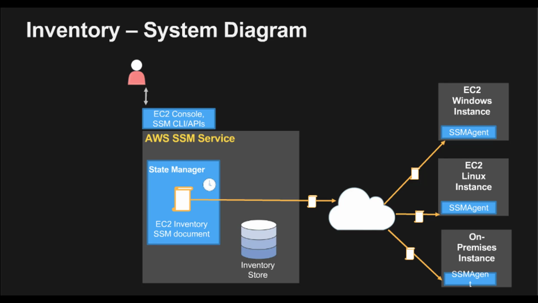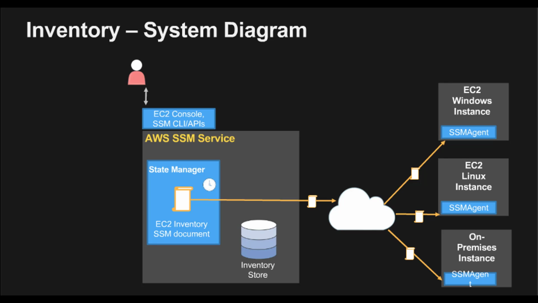And then there's an agent that runs on these instances. This is the SSM agent, and it's a required ingredient for any instance that you want to manage using Systems Manager. So if you want to run command against an instance, use State Manager with an instance, collect inventory, or patch, those instances need to have the SSM agent in them. And by the way, the agent is baked into all EC2 Windows AMIs. If you're a Linux shop, you'll need to add it in.